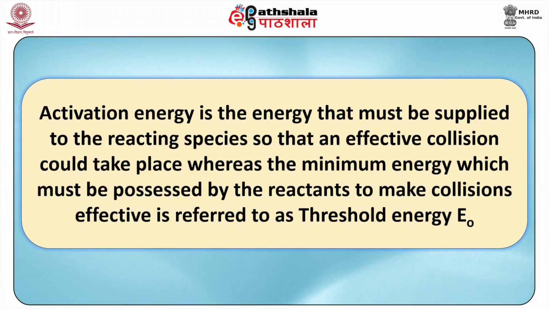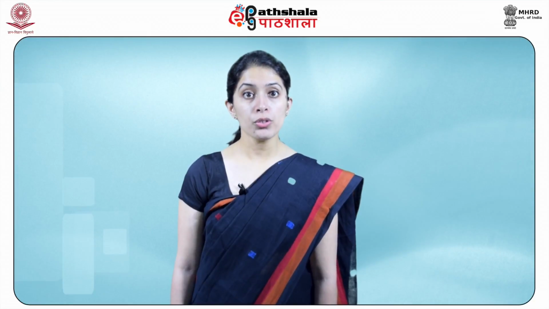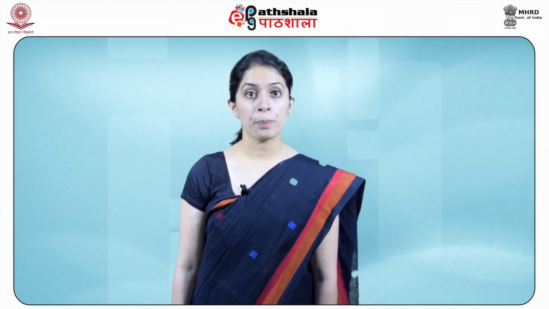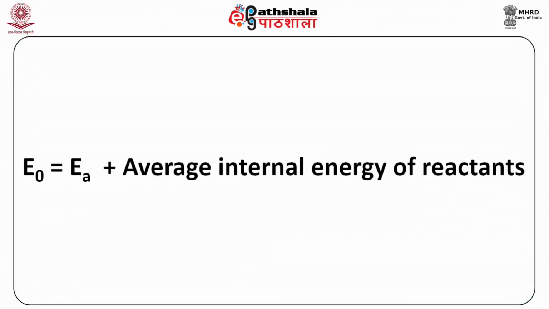As we have already stated, activation energy is the energy that must be supplied to the reactant species so that effective collisions could take place, whereas the minimum energy which must be possessed by the reactants to make collisions effective is referred to as threshold energy. It is important to note over here that activation energy is not equal to threshold energy. In fact, threshold energy is equal to activation energy plus average energy of the reactants.